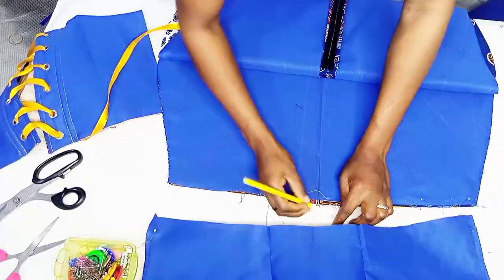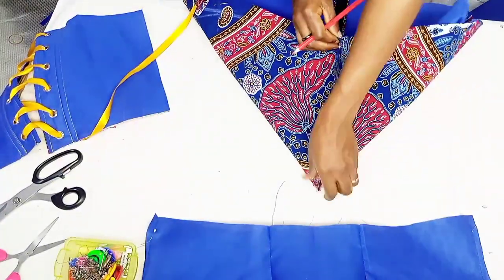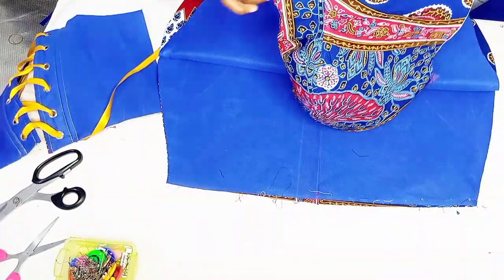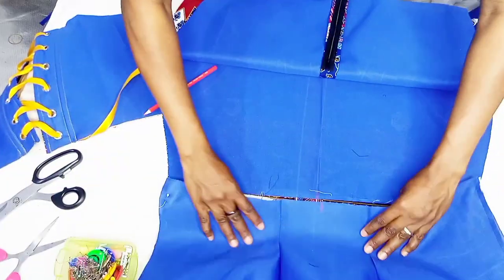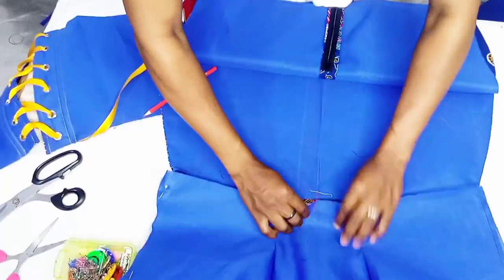Right now, let's go ahead and join all the upper pieces to the lower pieces of this dress. So firstly, let's mark all the midpoints on both the top and the bottom. And we're going to start the arrangement from that side. And we shall be doing the same to the back piece too. Then we take it to our sewing machine, stitch round and knit it.